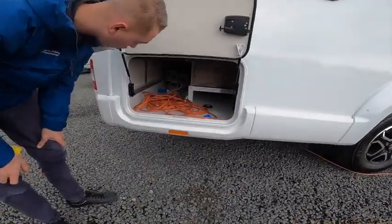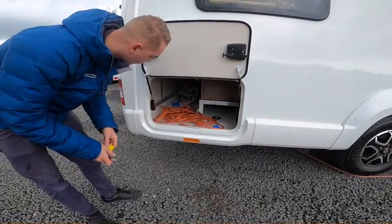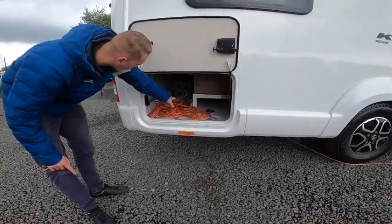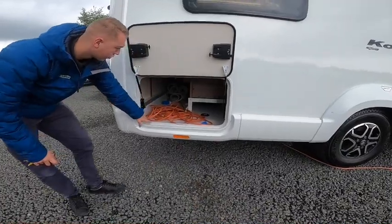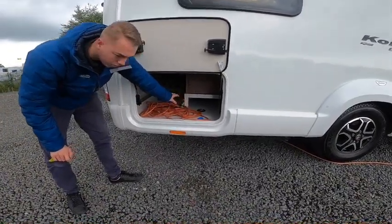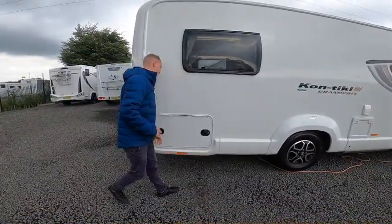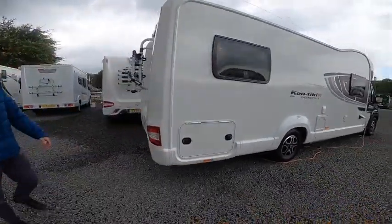Here you have your under storage of the U-shaped lounge, so you've got your carpets in there, your own winding handle, your rafter bar, your hookup lead, and you also do have some tethering points for tying larger items down. Stop removing when you're travelling.